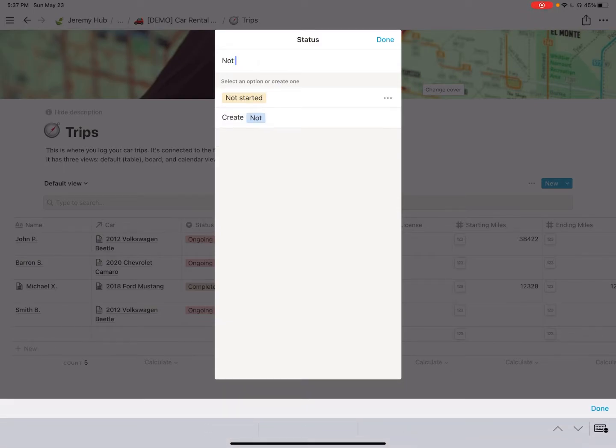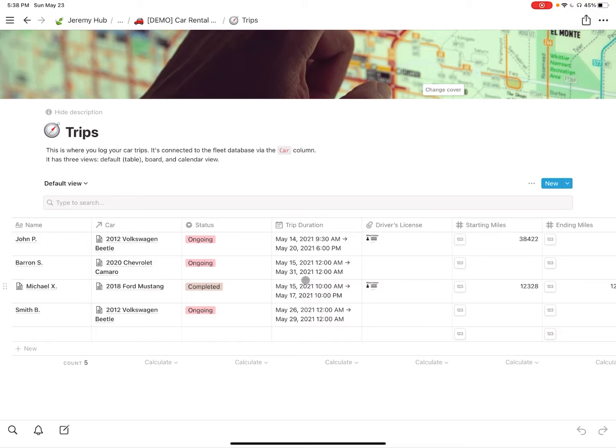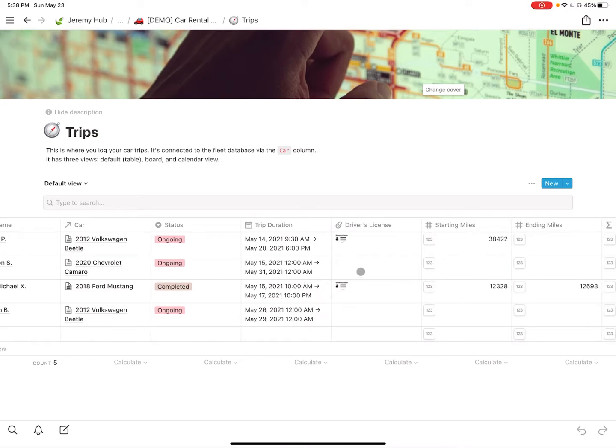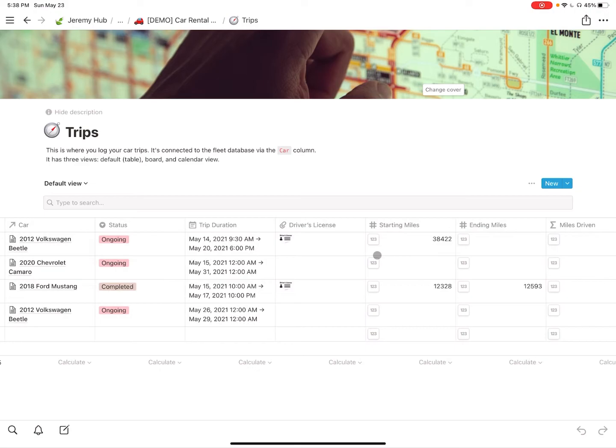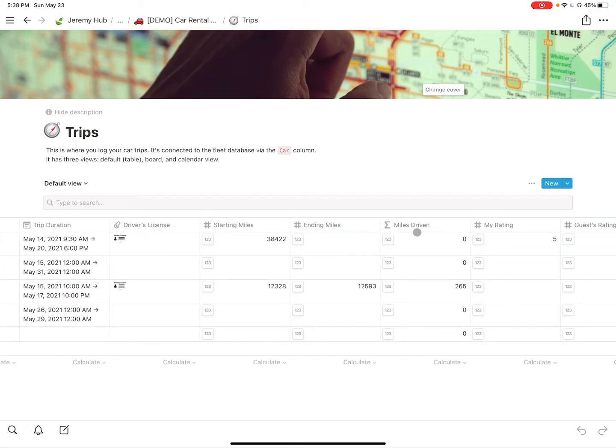It's up to you, but I usually just go with these three options. Then trip duration, driver's license if applicable, the starting miles, and ending miles. Miles driven is a calculated property, so you don't have to input it. You can just input starting miles and ending miles, and it will calculate it for you.